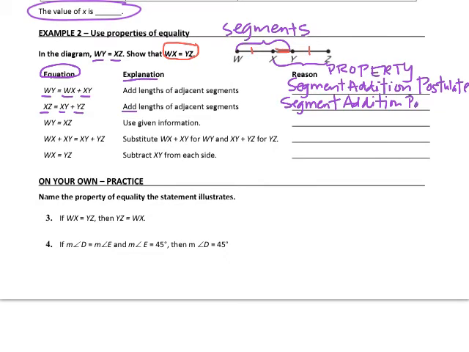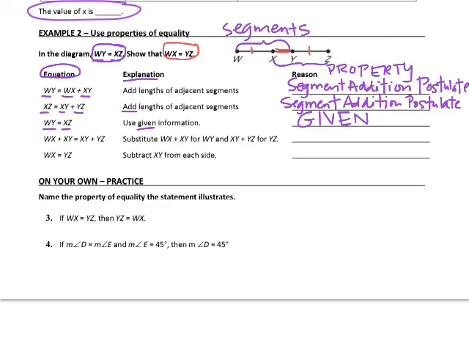And these will become easier the more times that you look at them, and you will also have a reference sheet that you can refer to as you're doing all of the assignments. And then we want to look at the next statement. It says that yw, or I guess I should say wy, equals xz. Well, that information was right up here in the very beginning, and if you see the word given, then you're just going to write in given. So we were given that information at the beginning, that wy is equal to xz.